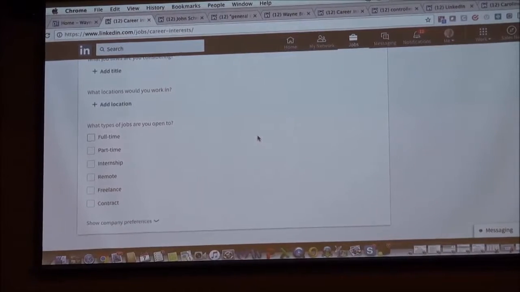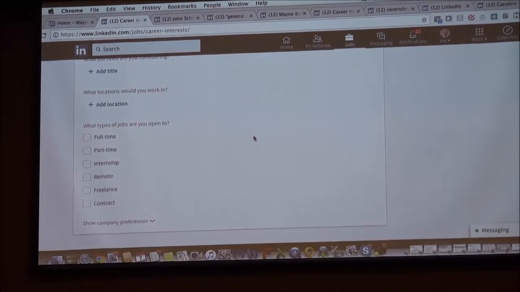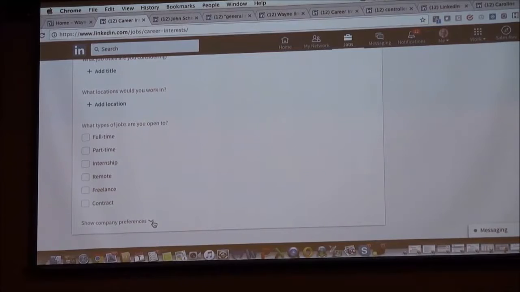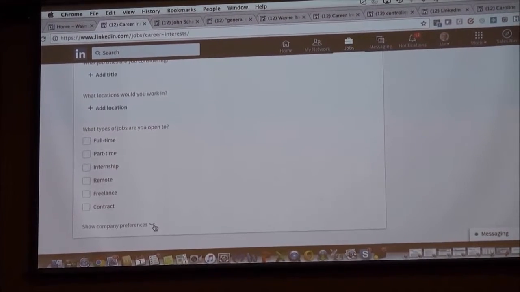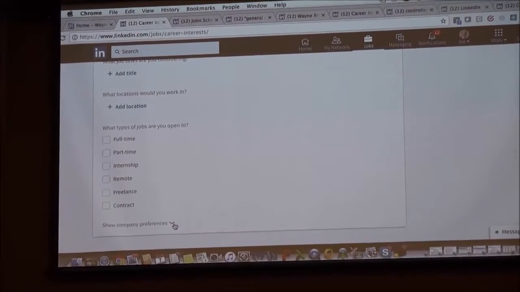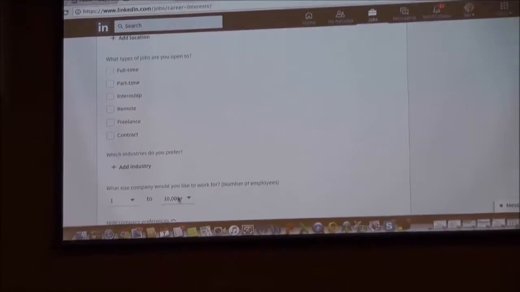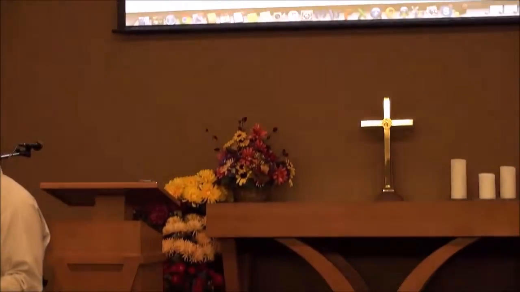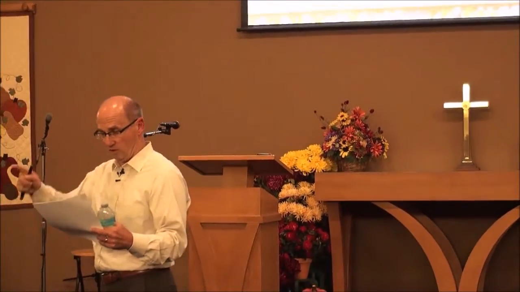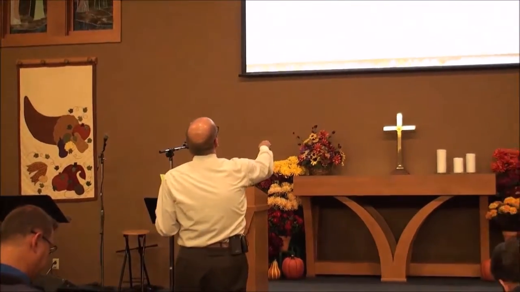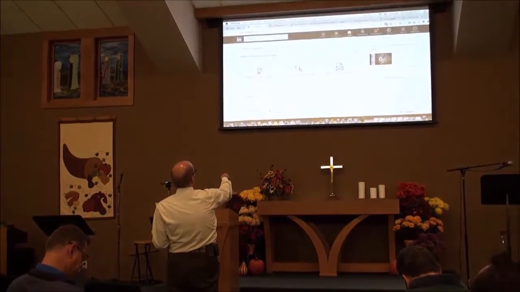Fill that out so that it can show company preferences. We're good. Stop there. So make sure you fill out your job preferences. Just a reminder, you need to redo that button every 90 days because it defaults. Okay, didn't know that. Every 90 days. You got to turn it back on and redo it. Good. Thank you for doing that. Okay. Go to John's profile.